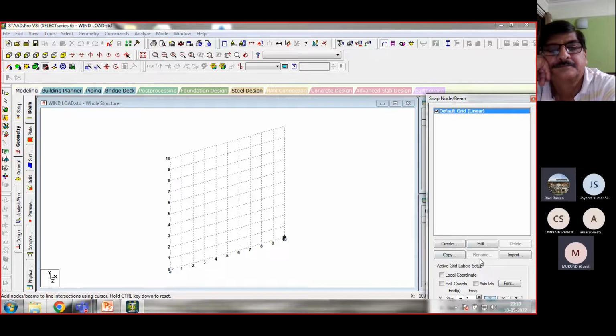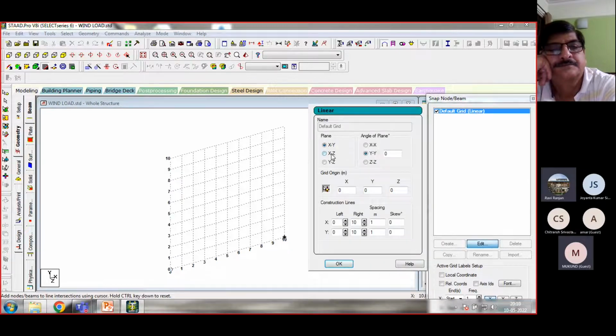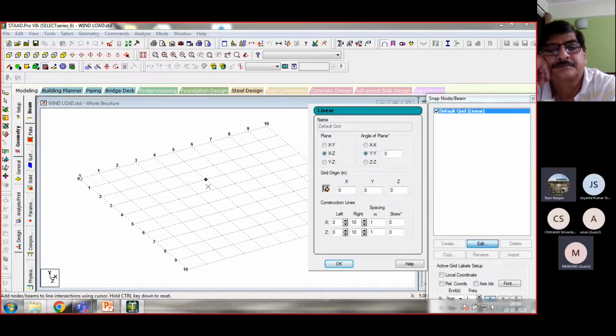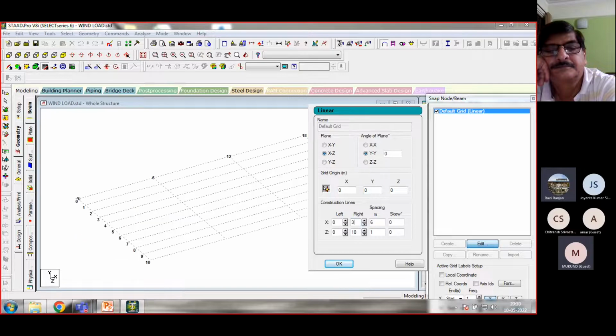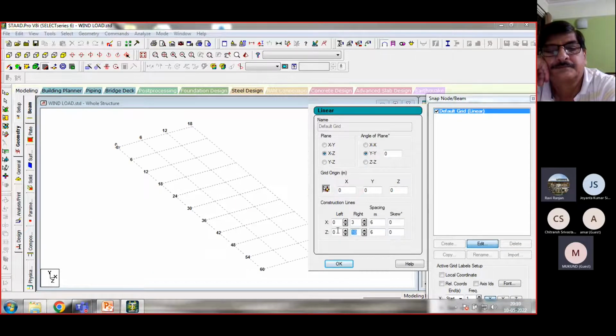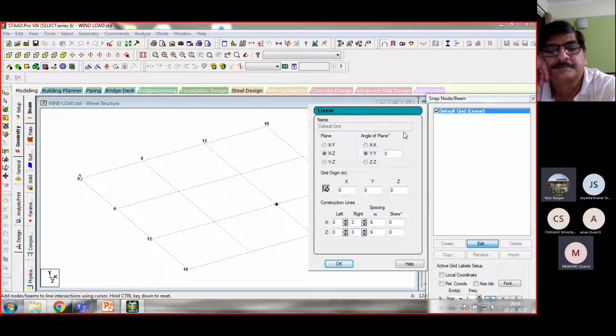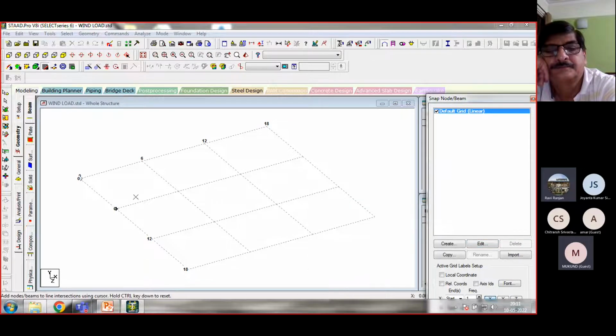Okay, I want to see this grid in XZ in top view, and the spacing is about 6 meters, and the number of steps we need is 3. And in the Z-axis also we need 6 spacing, and number of steps 3.